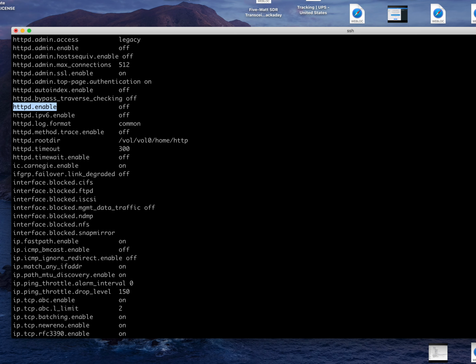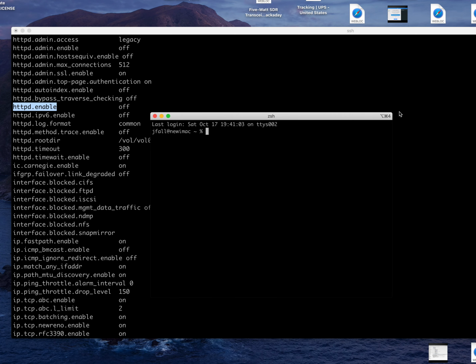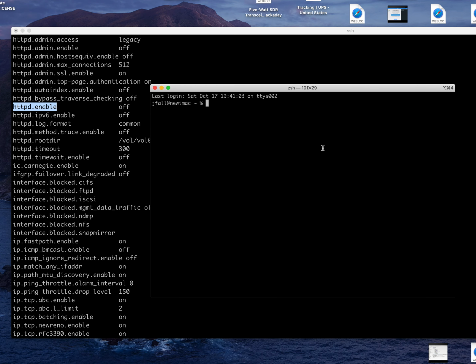And actually, let's see, we can just go over here and do it. Let's bring up another window maybe. Okay, here we go. See if I can make it a little bigger. SSH root at 192.168.1.171.